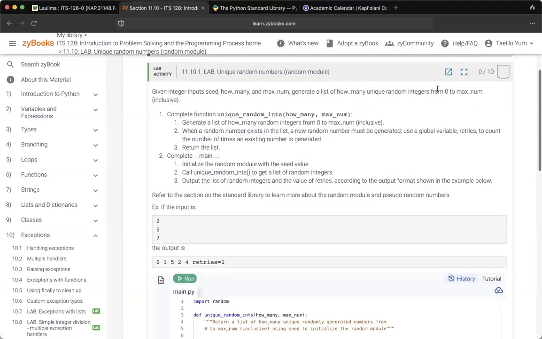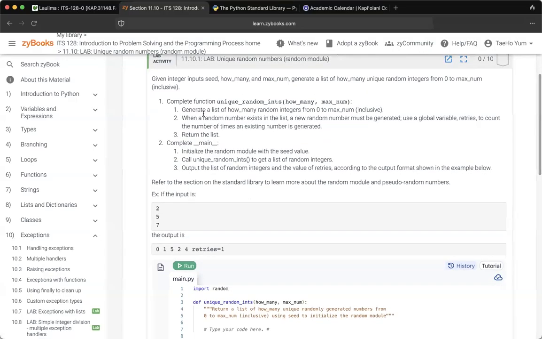That means including 0 and the max num. Complete function unique random ints: generate a list of how many random integers from 0 to max num. When a random number exists in the list, a new random number must be generated. Use a global variable, retries, to count, and return the list.